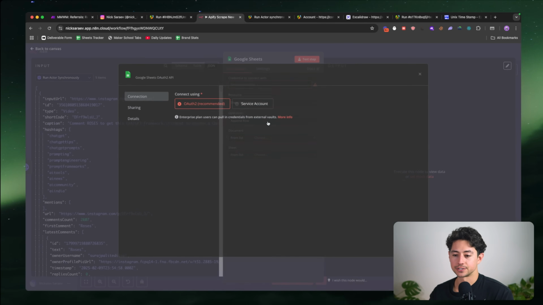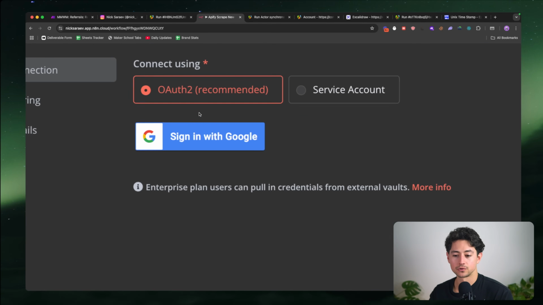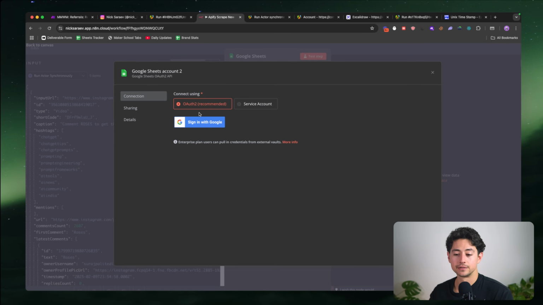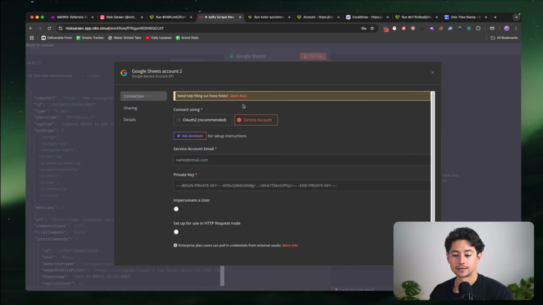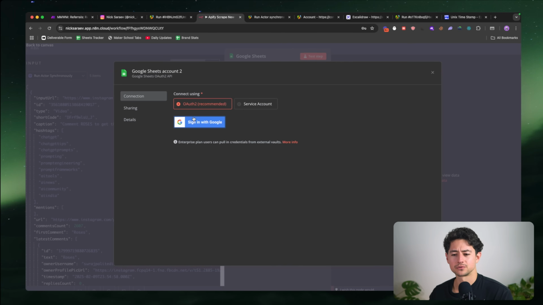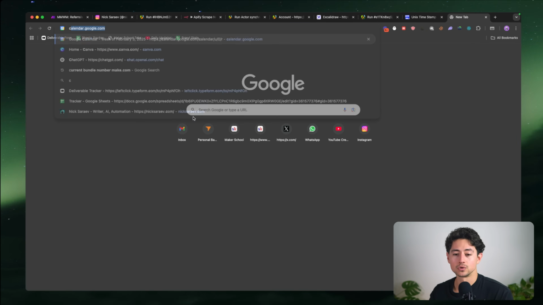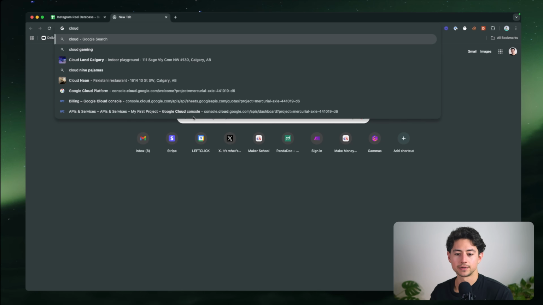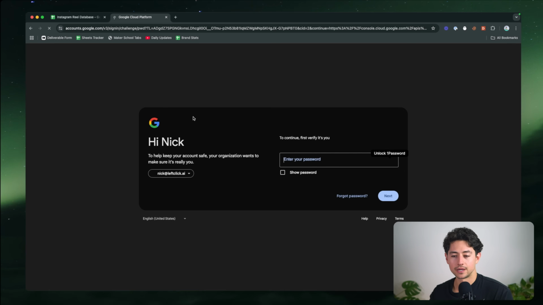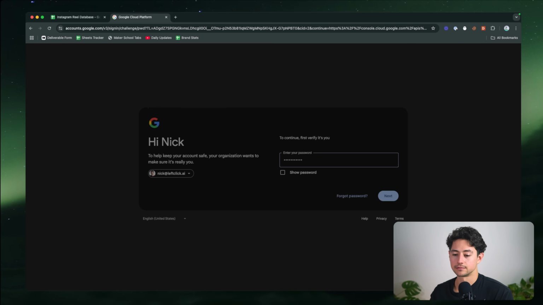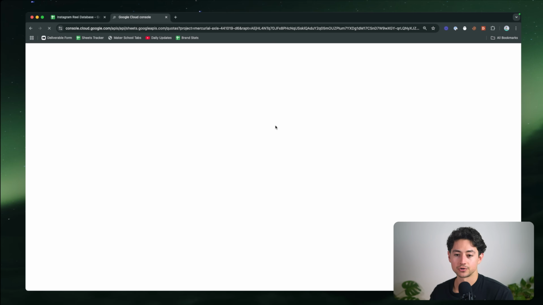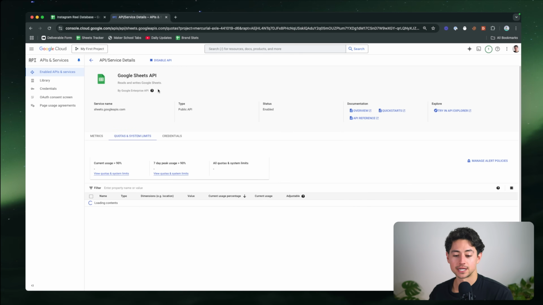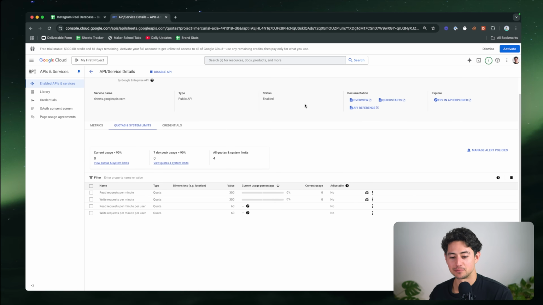I've already done this connection. If you haven't, you basically have to sign in with Google if you have a cloud N8N account like I do, or you have to go through connecting. I don't think you have to do a service account, but you have to go through adding OAuth, which is where you have to go into your Google Cloud Console account. I think it's back here probably. And then you have to sign in, of course, because my organization wants to make sure it's really me. It's not just a robot pretending to be me like so many people on YouTube apparently think.